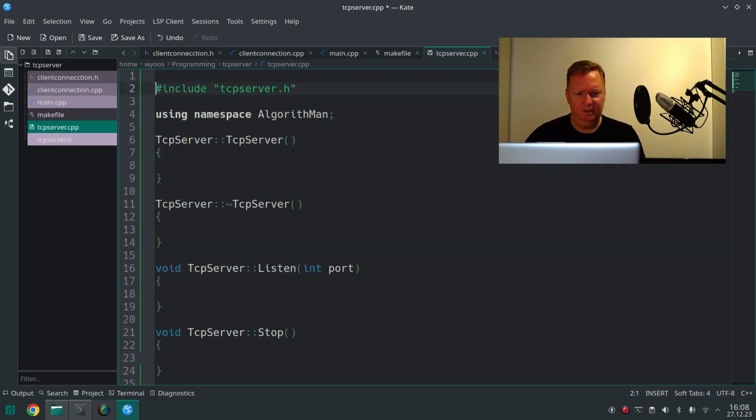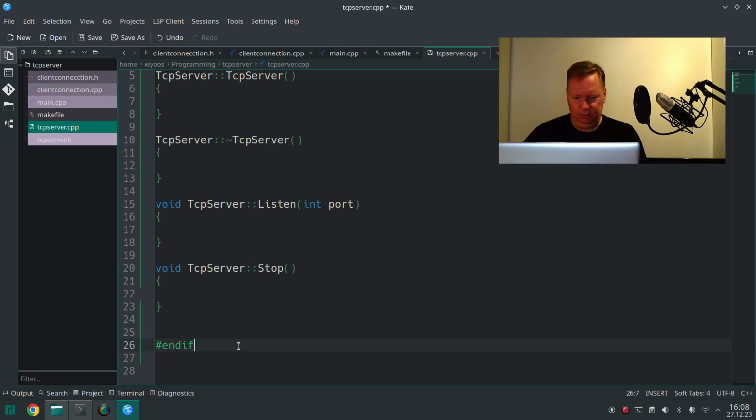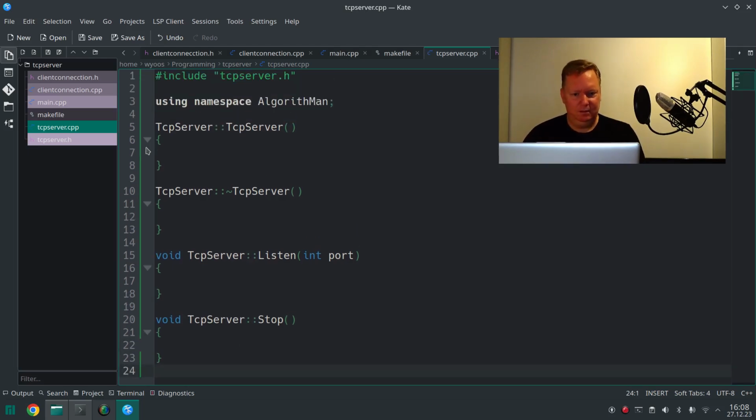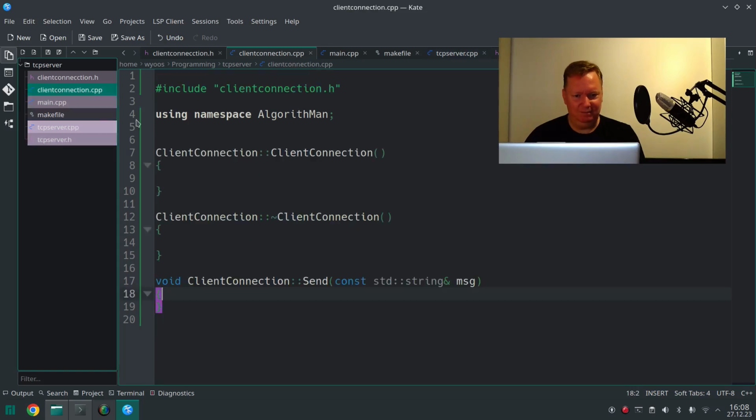Of course, well, that's what you get when you create the stubs using copy and paste.